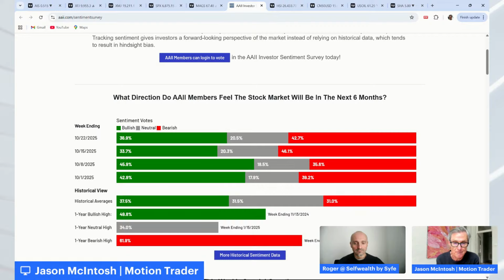So there's been a few less bears, but it's still an above average bearish reading. Historically, on average, 31% of people are bearish. We've currently got 43%. It's a survey. Surveys are surveys. What people say and what they do can often be different things, but nonetheless, this persistence in the bearishness against a bullish backdrop, I think it's a fairly unusual thing to see. And I think the fear and doubt showing up in the survey lays the foundation for the next rally, the rally which seems to be breaking out now.